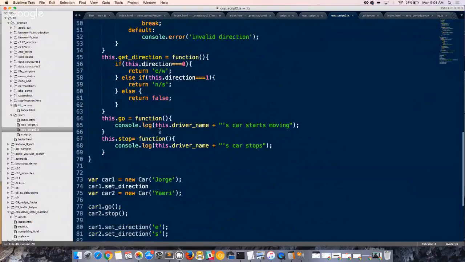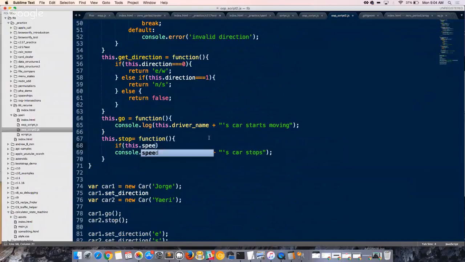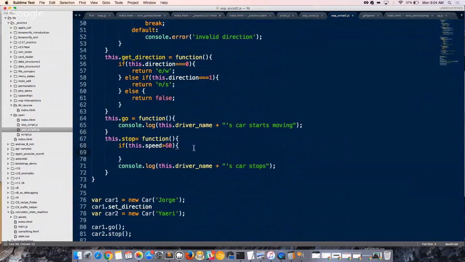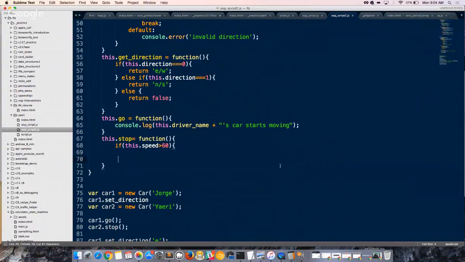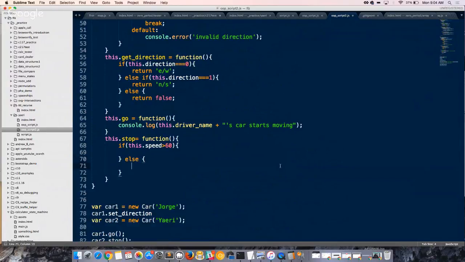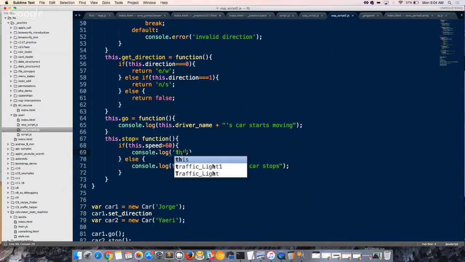But what we'll do down here in stop is if this dot speed is greater than 60, else console.log this dot driver name plus car screeches to a halt, right?